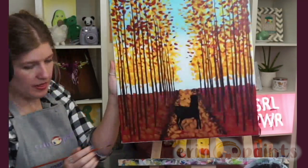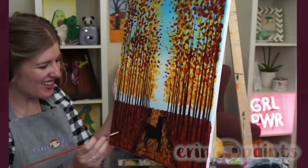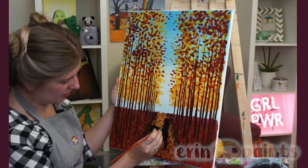Is she thick? Yeah, she real thick. So happy it's a deer. My husband's gonna love it. I'll surprise him. Ooh, you really? That's good. I know we had lots of requests for a deer painting, so I figured now is the time. Thick centaur.